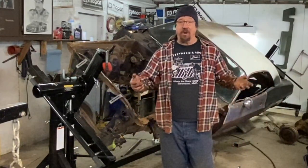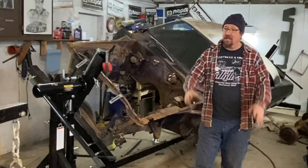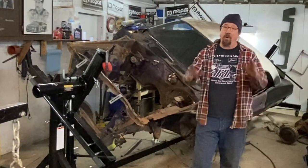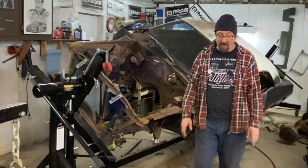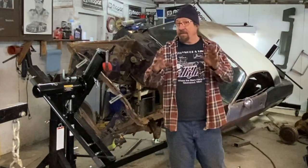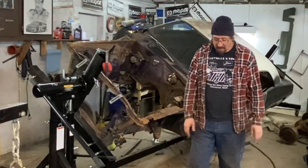That doesn't mean I'm against learning, because I was just watching an episode the other day over on Fitzy Fabrications where he was making some hood scoops for an Oldsmobile station wagon to make it look like a 442, and it was really, really cool, and I learned a few things, so some stuff that I'm sure I will be applying. So we're always learning, that's for sure.